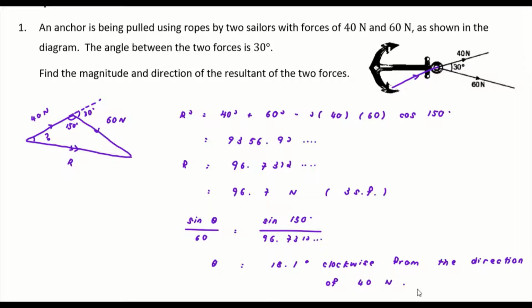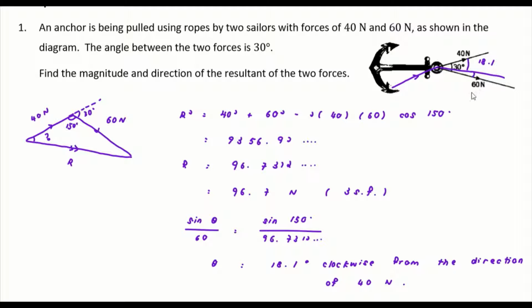Because if not, you can imagine if I try to use the other diagram, then the angle that I find might be the angle here. So here is like 18.1. If I try to use another diagram, then I might actually find my answer here, which is eventually going to give me another answer.